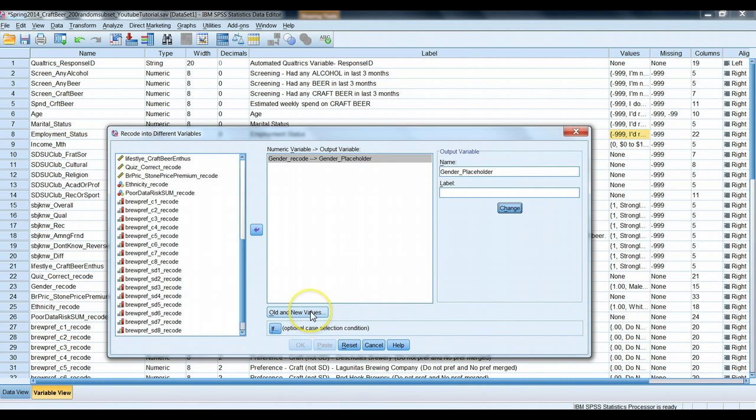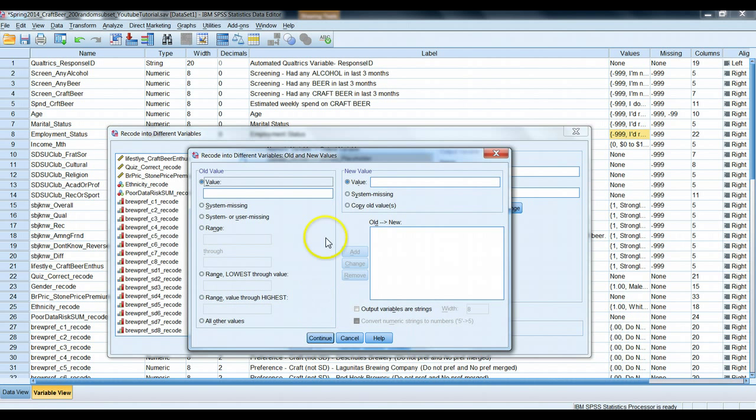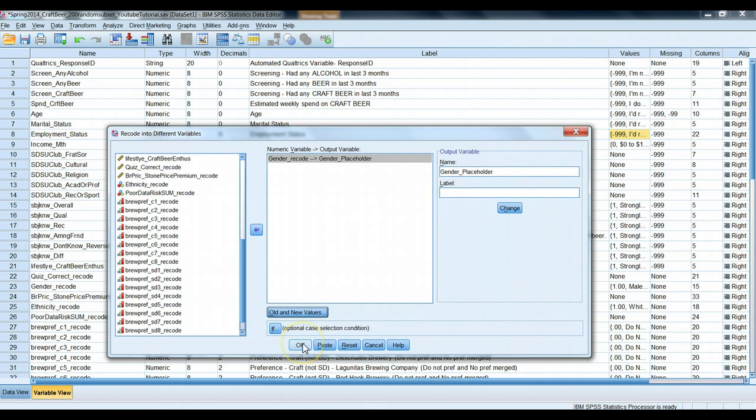I'll set my old and new values. And my old and new values are as follows. Previously, I had looked at my code book and I determined that males in the old variable were coded as 1s. In the new value that I'm going to be creating, I want them to also be still coded as 1s. I checked the code book to ensure that the old value of males was a 1. If they were coded as something different, say a 2, I would have had to put a 2 here on the left-hand side. Now, all other values, anything else other than male, I'm going to have recoded as a 0. So whether they're female or marked as other, or if their data is missing, we can code them as a 0. We'll hit continue, and we can go ahead and run this.